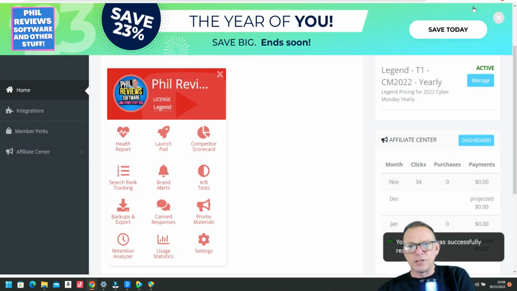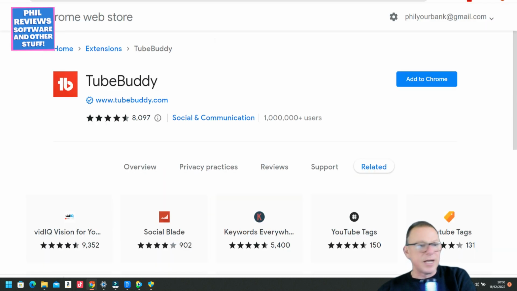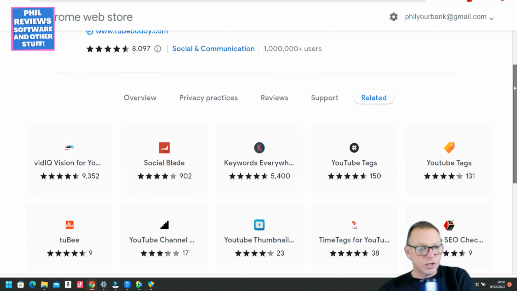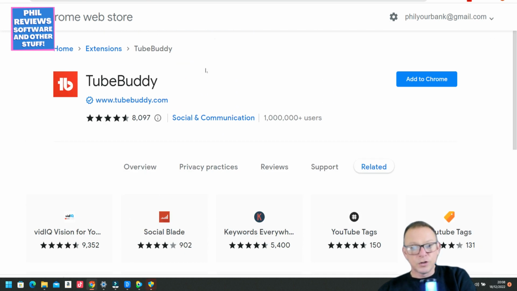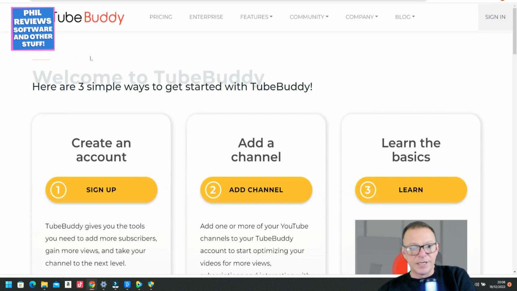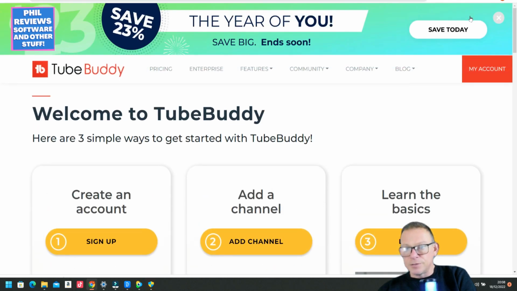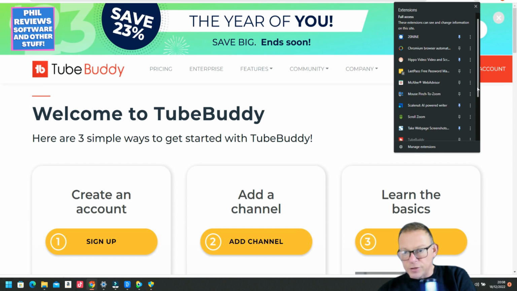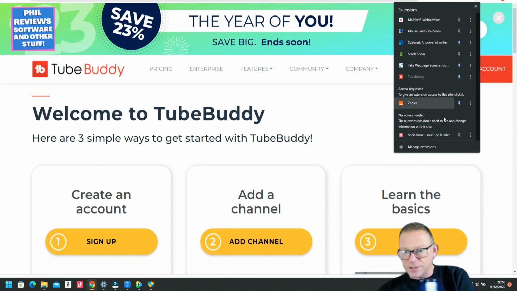The next thing you need to do is find the Google Chrome extension. Probably the easiest way is just to search in the Chrome Web Store for Tubebuddy. If you do a quick search, you will find it and simply click Add to Chrome. Add extension. And your Chrome extension is there. It might redirect now. And within your settings in Chrome, if you scroll down, you want to activate that.